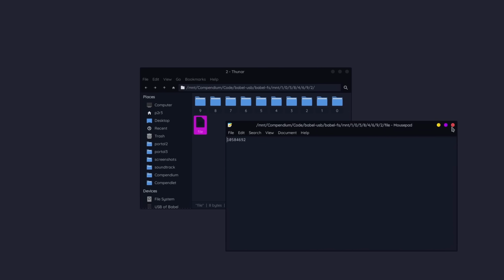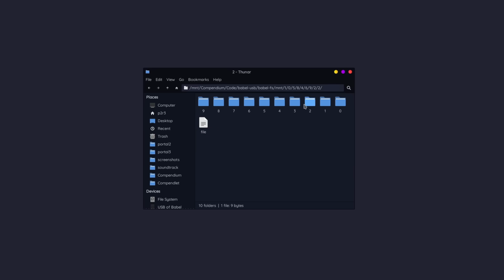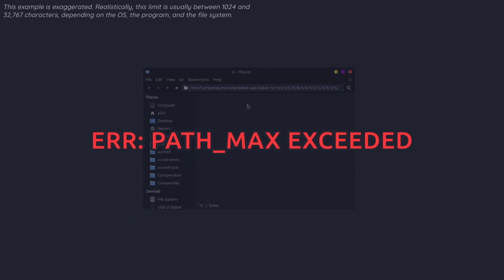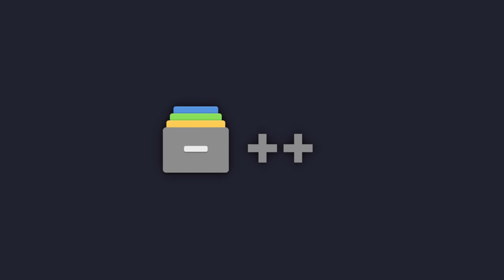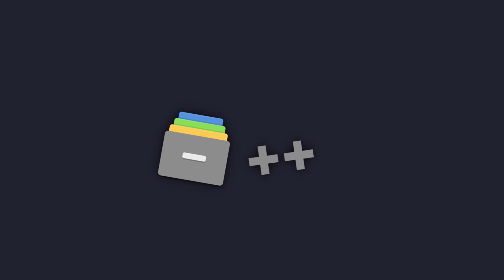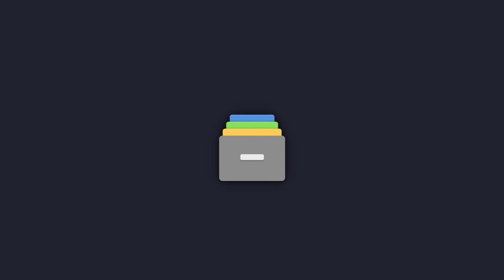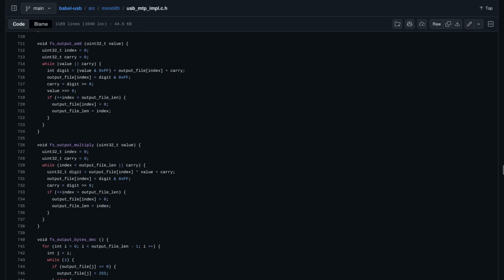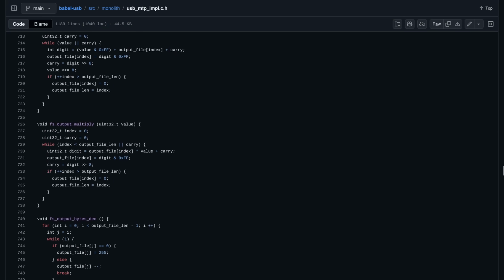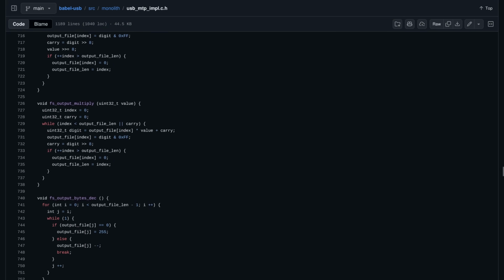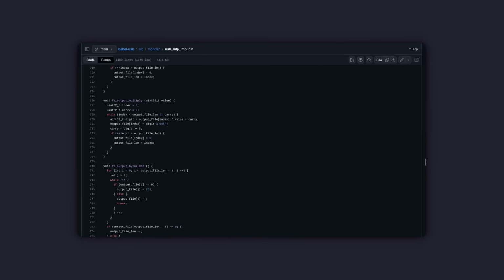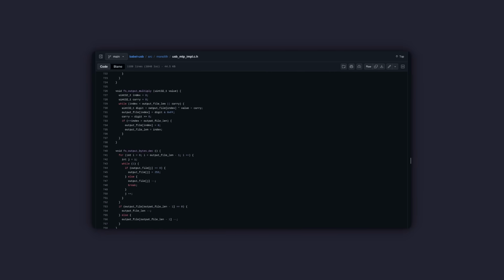But you still can't keep this going forever. Most file browsers have a limit for the total length of a file path, which means that after enough folders, we do eventually reach a wall. While we could just cheat by using a more lenient file browser, I feel like that kind of defeats the point. It doesn't quite feel like magic if it needs a special program to work. So this seems like the part where theory gets put into practice, and we start testing things with some actual programs. To keep things simple, I'm not going to get into the fine details of all the code.